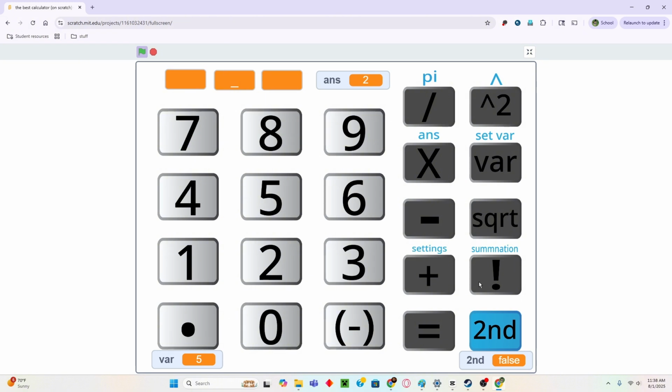And then we have this little thing called factorial. If you don't know what a factorial is, let me restart. Let's just do something simple like 3 factorial equals 6. So 3 factorial is 3 times 2 times 1.